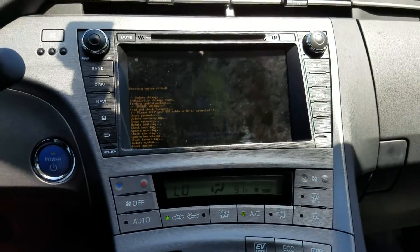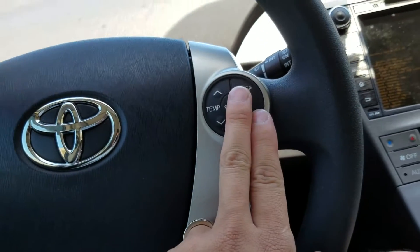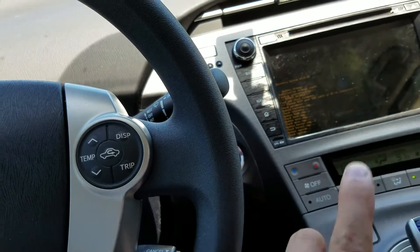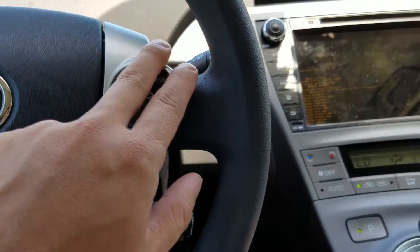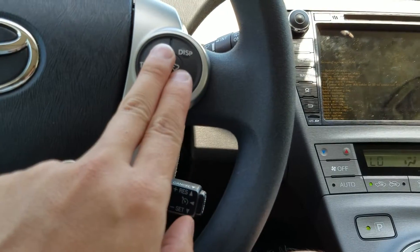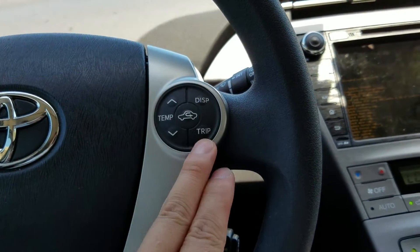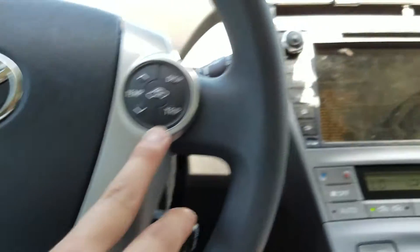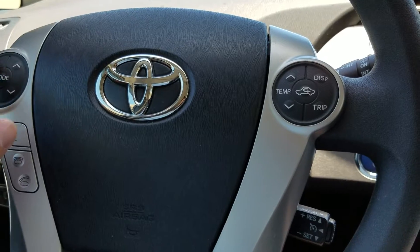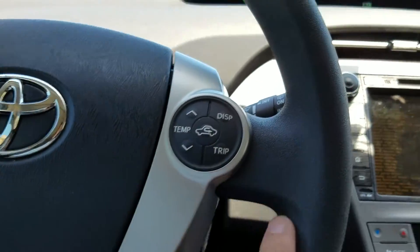Also, as I mentioned before, when you're changing the controls for this unit, make sure you don't change it from there — a lot of users on the forum have said that after they change it they cannot go back to adjusting temperatures and other settings. So don't mess with that. The deck does allow you to change volumes and customize the buttons — there are one, two, three, four, five buttons here — but I don't recommend changing those either.